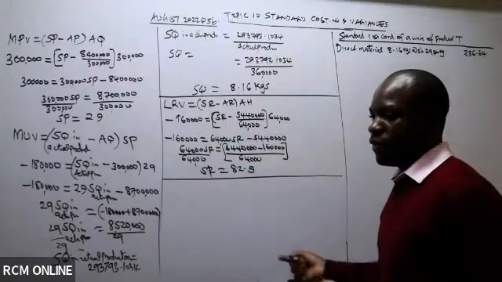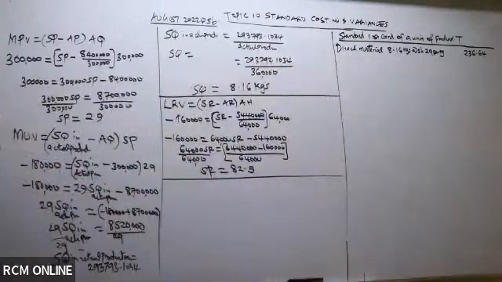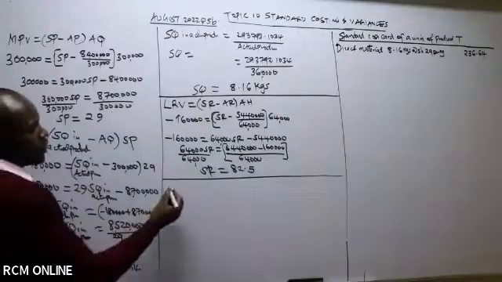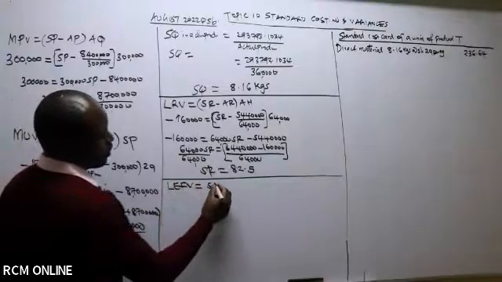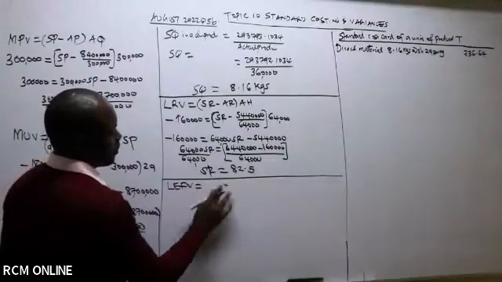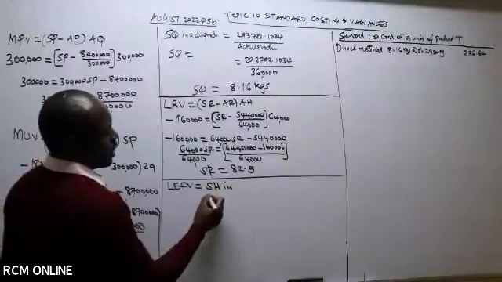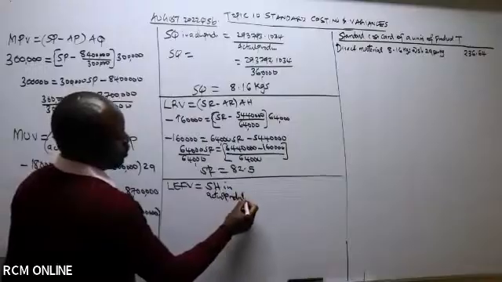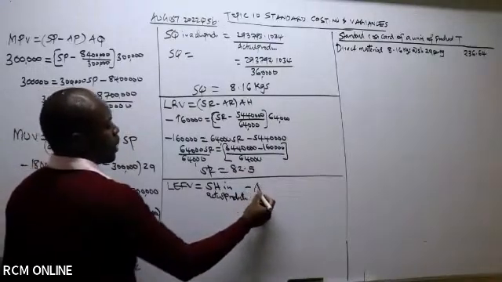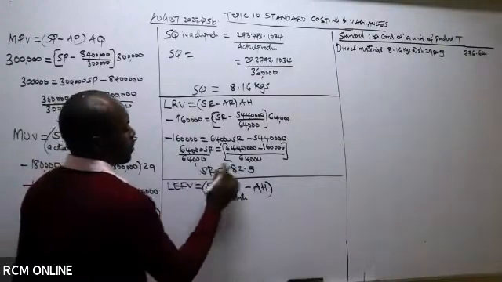Thank you. Let's move down and look at the labor efficiency variance, which will give us the labor hours utilized against the standard labor hours. So labor efficiency variance is equal to, how effective are you utilizing your labor, standard hours in actual production, that was the formula, minus actual hours. Then we multiply by the standard rate.